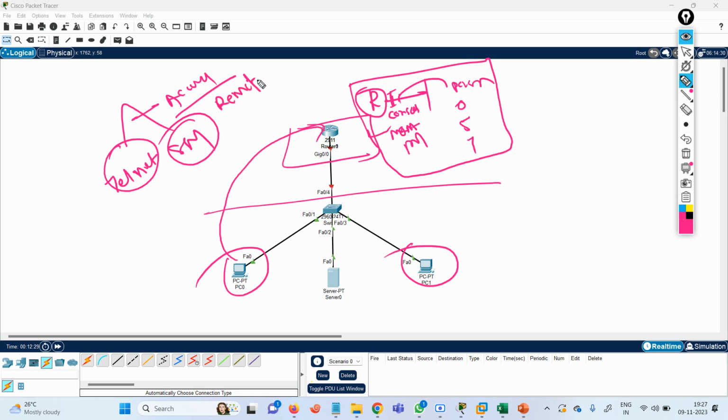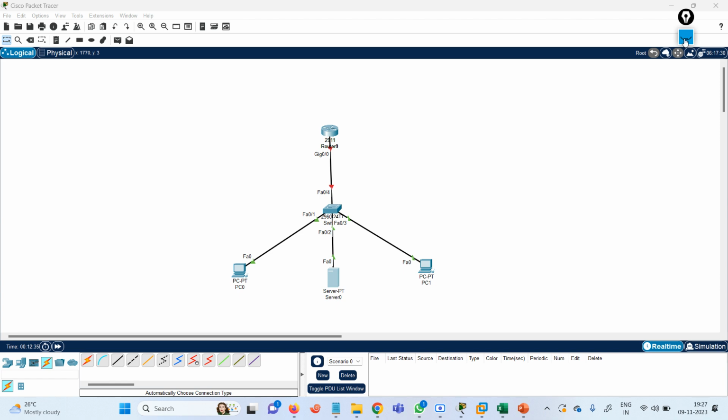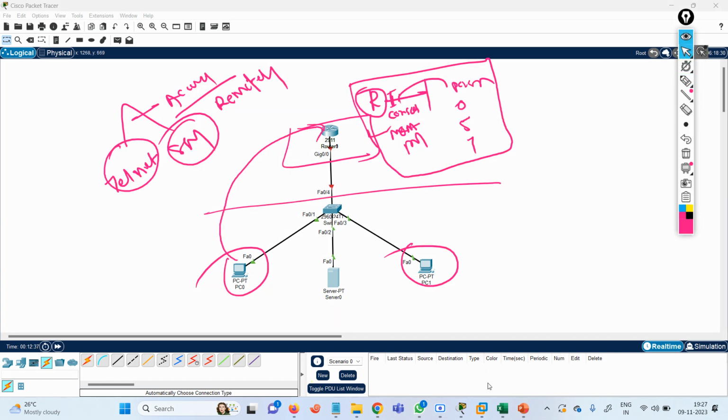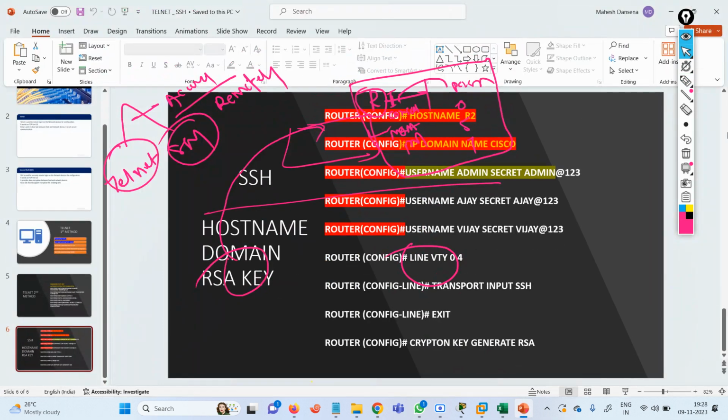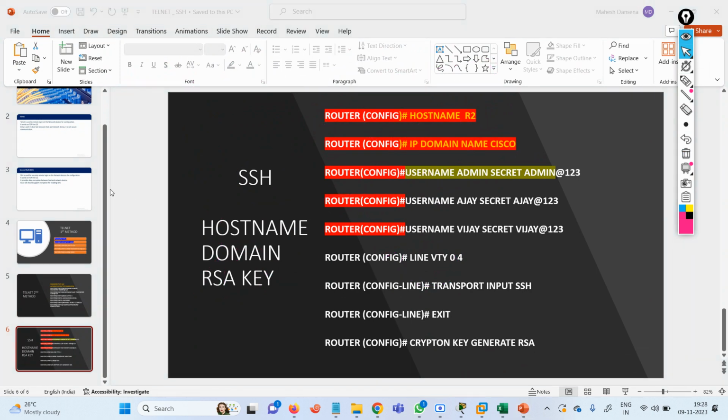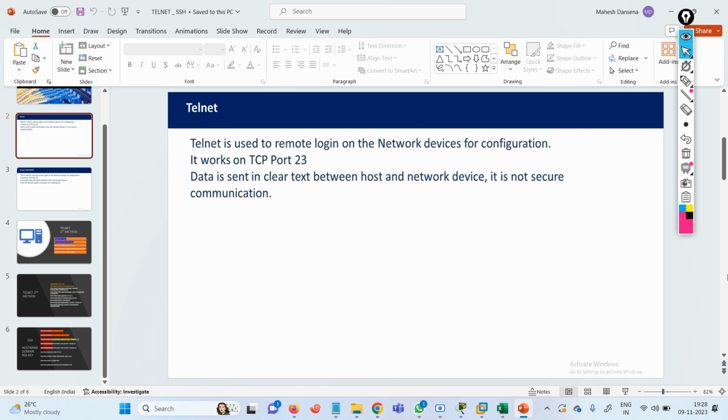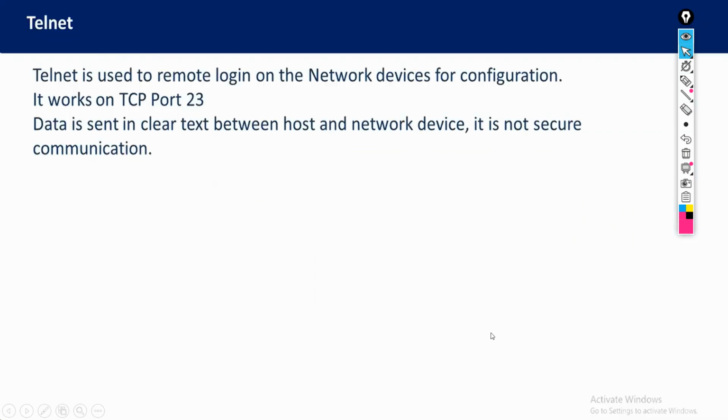First let me explain SSH and Telnet. We can configure Telnet, and we can also configure SSH.